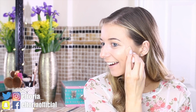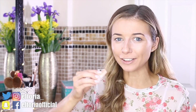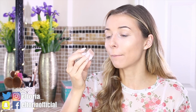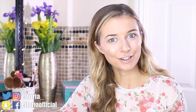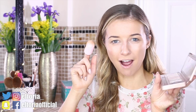I'm gonna give it a go with some highlighter. That actually looks really nice. Do you know what? I actually think that's really good. I mean, I think it's done a better job than a brush. Yes, I've put a little bit too much on because I kind of went overboard. But yeah, it did such a good job applying the powder. I think it'll do really well with the contour as well. But I'm just going to stick with the highlighter today. But yeah, super impressed.